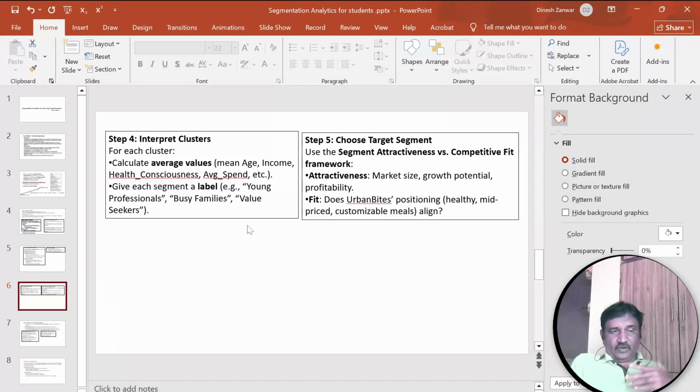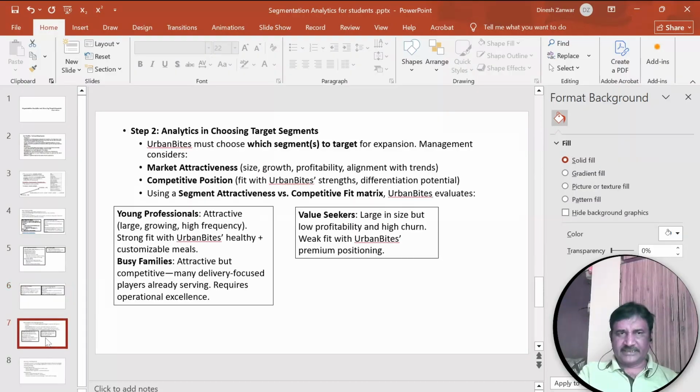For 3 again less, for 4 again less, and at some point it will be lesser, whereafter it will go on decreasing very fast. The point from which the total of the distance starts decreasing very fast is called the elbow point, and that is the number of clusters you should make. You may refer to the elbow point for the optimum number of clusters, right? Now that we have labeled the different clusters by the attributes which are favorable for that name, we'll come to choose the target segment, which is better explained in the next slide.